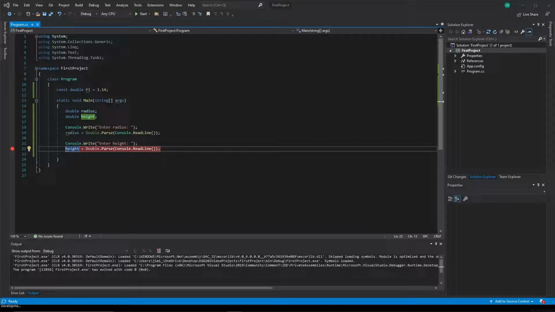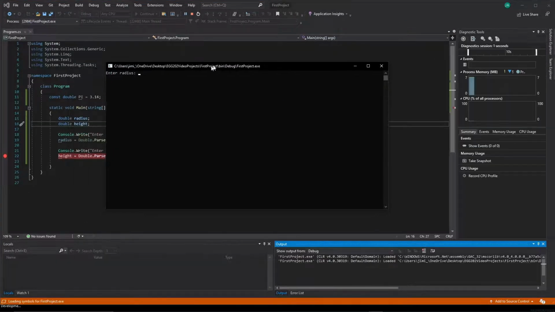So now we have to run our program in debug mode. Remember, F5 runs our program in debug mode, and Control F5 runs it in regular mode. Regular mode means that the terminal is still going to display even after the program is done. In debug mode, the terminal automatically closes. Since we are trying to debug right now, we're going to use F5 to debug our program. Let's hit F5 and see what happens.